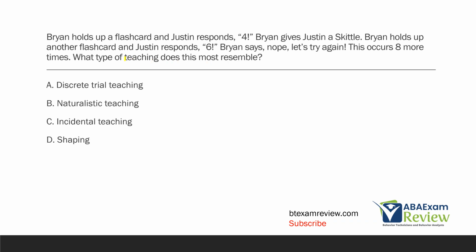If you get a question that is asking about the type of teaching you're doing, consider our 2 primary forms. We have discrete trial teaching, and then we have naturalistic or incidental teaching. With discrete trial teaching, everything's very contrived, very planned, very controlled. Naturalistic or incidental teaching, we are just taking the opportunities to teach as they come to us, much less controlled, much less contrived. So when Brian is using flashcards with Justin, and there's a clear SD, a clear response, and a clear consequence, pause, and a restart, it's very clearly controlled because we have a response followed by a consequence.